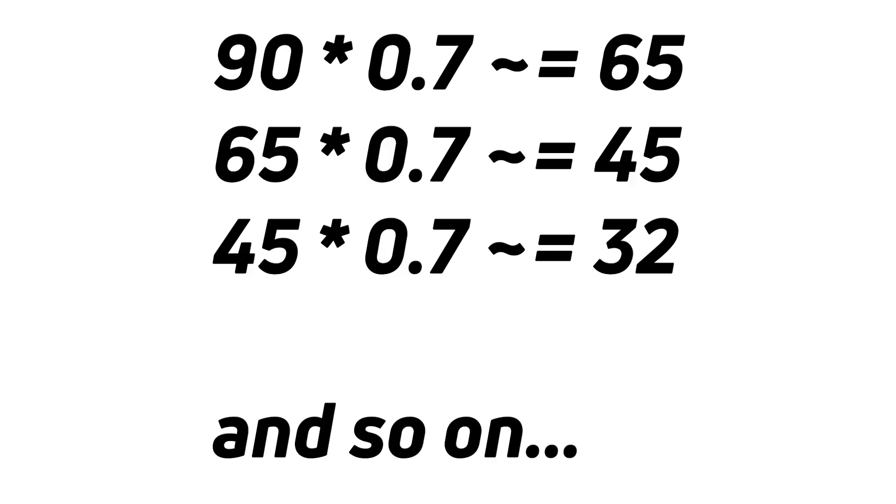So why do we go from 90 nanometers to 65, to 45, to 32? Where do these numbers come from? The transistor features I've described were related to that nanometer number in the past. When you want to pack in more transistors you need to change the pitch and the length by a factor of 0.7 — not by half, but by 0.7. Because if you change one dimension by 0.7 and the other dimension by 0.7, then 0.7 times 0.7 equals 0.5, so you actually double the density. That's why the numbers jump as they do — going down by a factor of 0.7 each time. You can see this most clearly with 10 nanometers to 7 nanometers, because 0.7 of 10 is 7. And now we're talking about 5 nanometers.